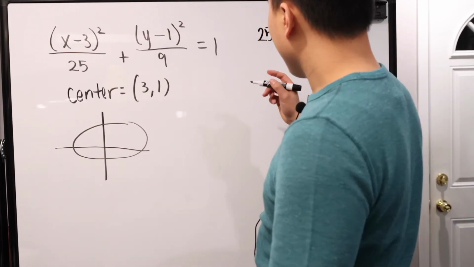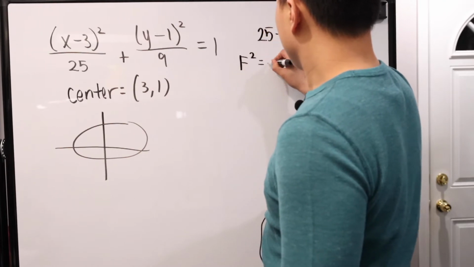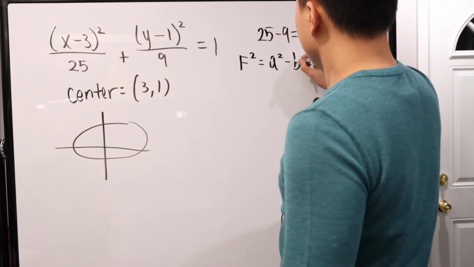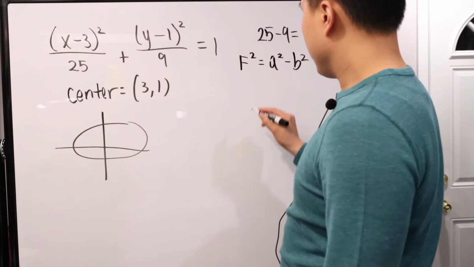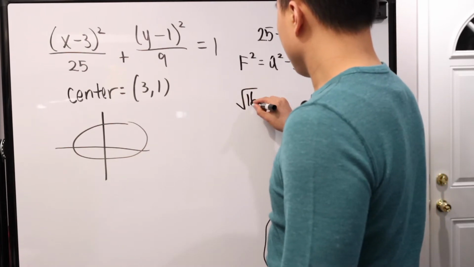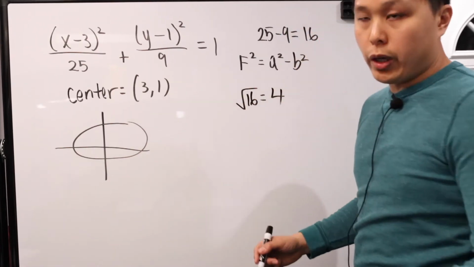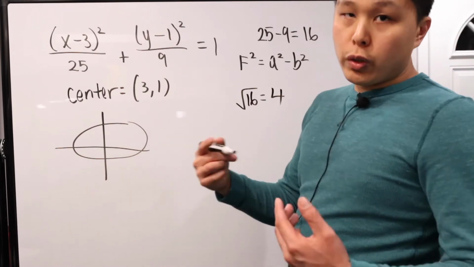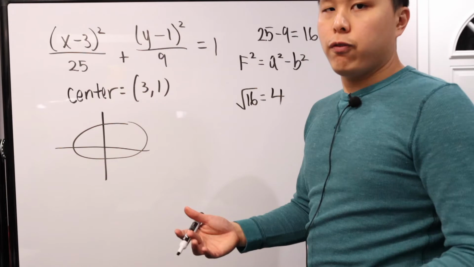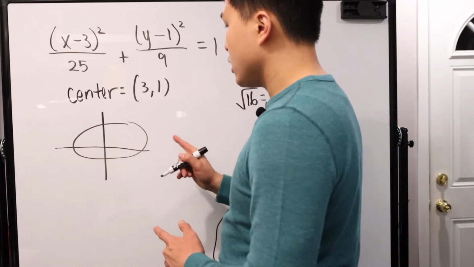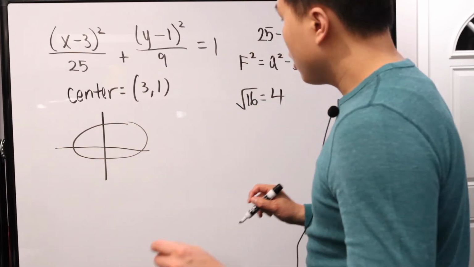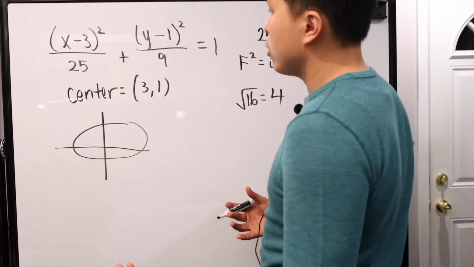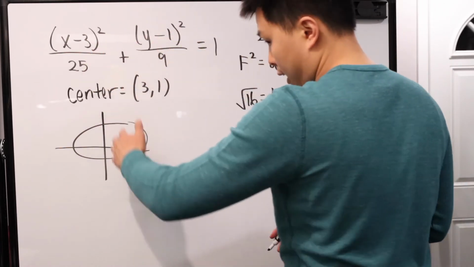That was squared, right? Remember, f squared equals a squared minus b squared, so we just want f. In this case, it's going to be the square root of 16, which equals 4. There we go. Simple as that. Now, originally, we had 4, negative 4 because we just looked at the center point and then we moved it based on what the major axis is. In this case, it was the x-axis, right?